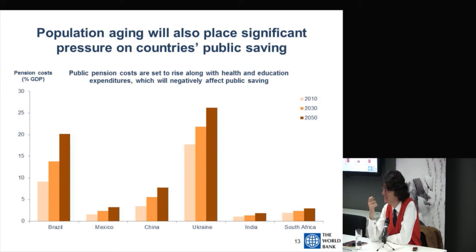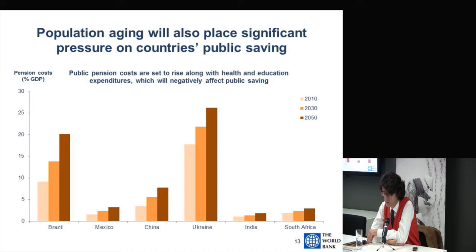So if everything remains the same, just the pure demographics, the fact that there are more old people and the policy remains the same, increases the expenditure for some countries. It is fairly high to begin with, and it reaches levels that are certainly not sustainable. Brazil is one example. We are discussing with a country that cannot afford the generosity of the system that they have. Thailand is not here, but it's also another interesting case. India and South Africa have not very generous, not very high coverage, but all that can change, and in the report we go into that.